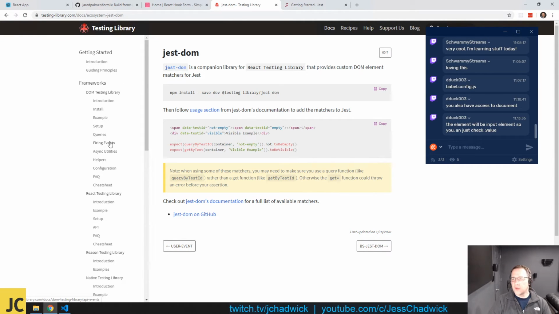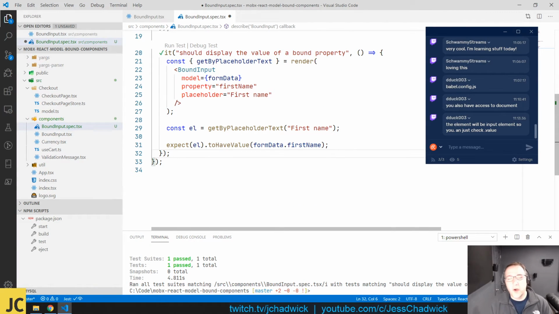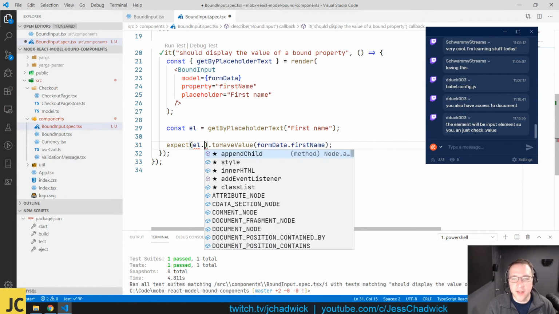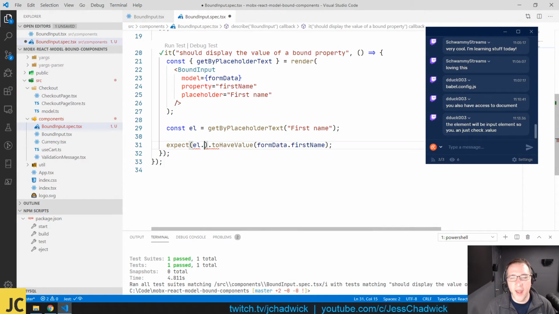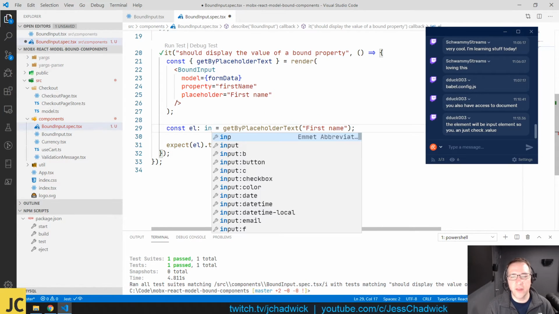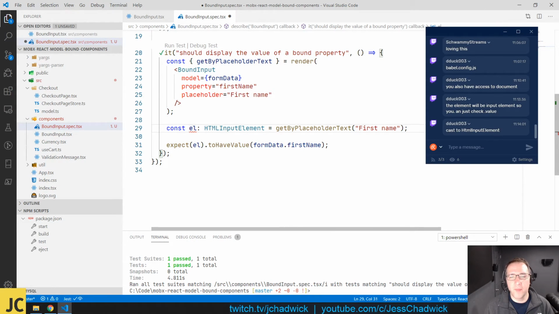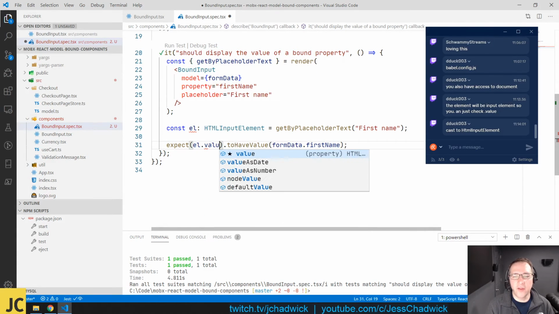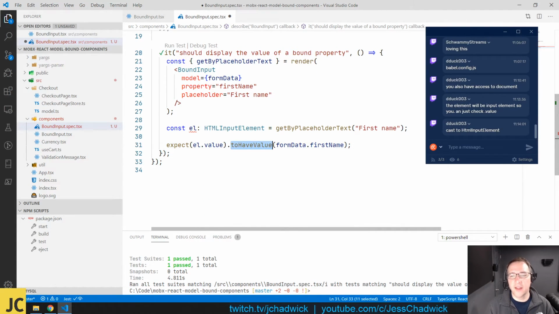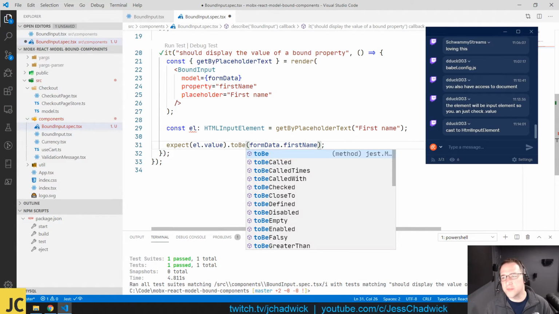Element will be input element, so you can just check the value. Yeah, so you could. Right. So what Duckworth just said is you can have element. Well, so element right now is an HTML element. I can actually cast it to, I think, what is it, input? Is it HTML input element? Yeah. So that may or may not work, but once I have that, I can say value, right? And so I could just say expect value to be, right? And not use these matchers. Yeah. I could do that.